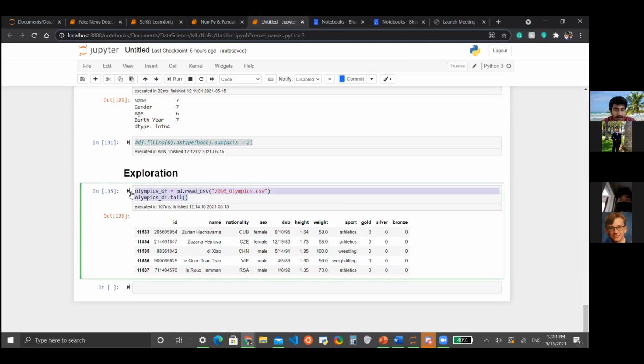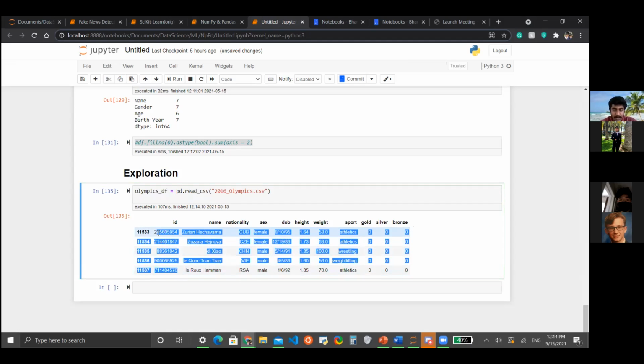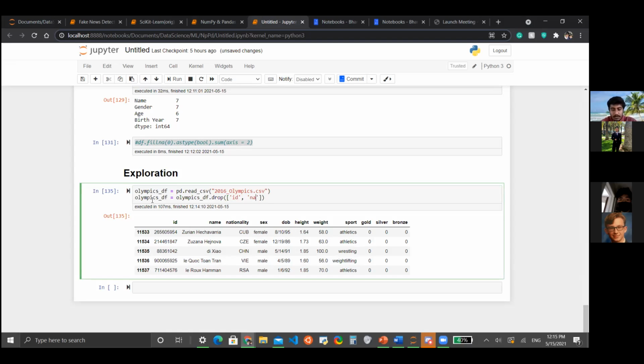Now let's say for some reason we don't want ID. ID is kind of useless for us, right? So we can do olympics_df equals olympics_df.drop, and then we can drop any column we want. We can drop ID, we can drop name. Let's say we're trying to build a machine learning model to find the correlation between height and weight with respect to sport.